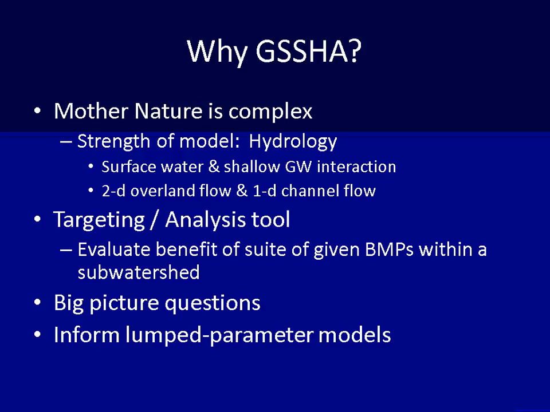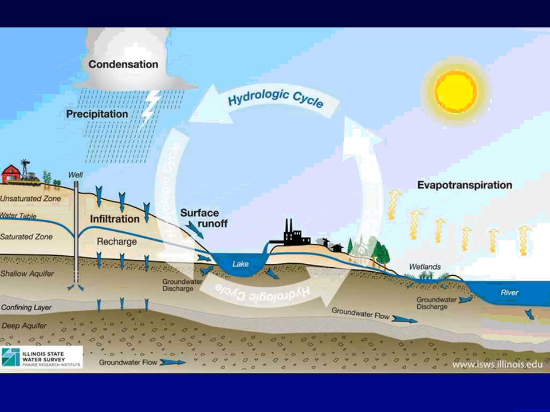We also certainly see it as a tool that can be used for targeting and analyzing what's the net impact of a bunch of BMPs. But also, as I was thinking about this presentation, there's room in here for some of the big picture questions that I think have been touched on today. And then finally, the whole interaction between the distributed model and informing a lumped parameter model.